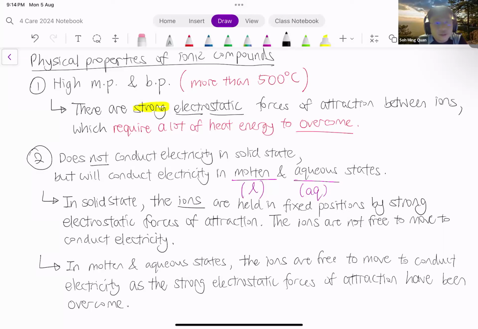Okay? So, if you look at the flow of the summary today, we have gone from something really basic, which is what is present inside an atom: proton, electron, neutron. Then we spoke a little bit about what an atom looks like. We have moved on from there to look at the periodic table, and how you can use the periodic table to work out the numbers of protons, electrons, and neutrons.